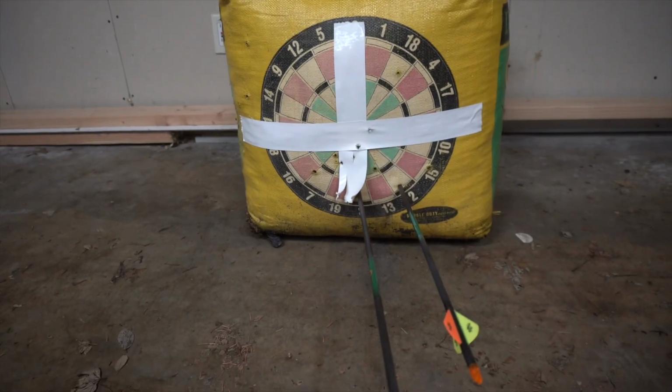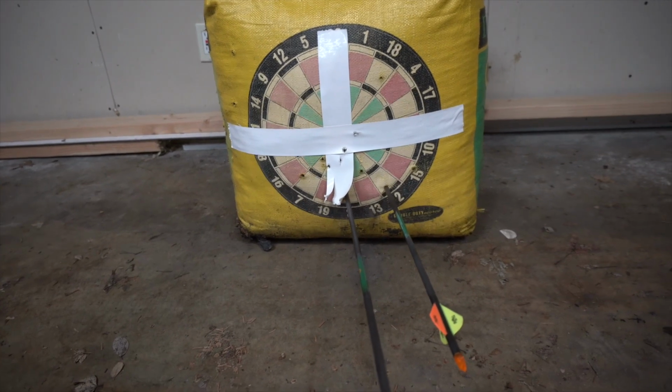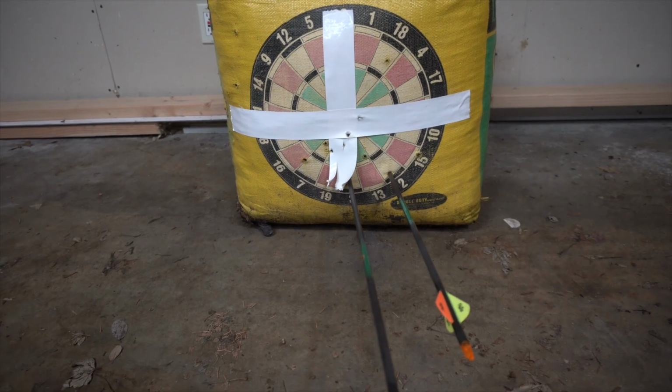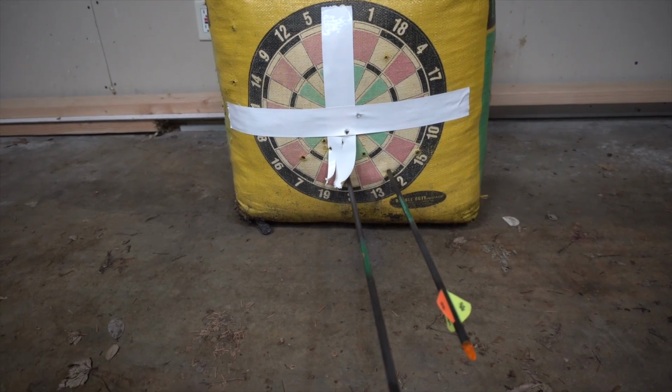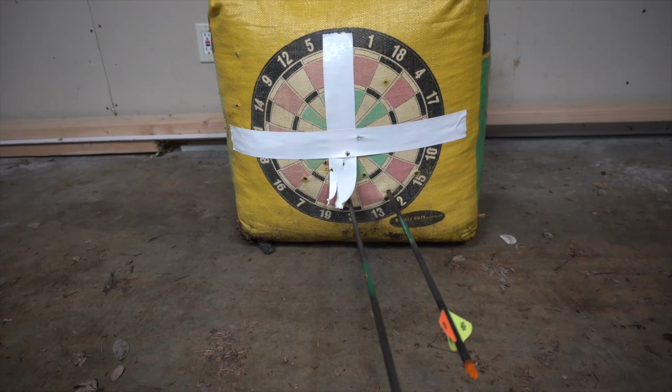All right, so you can see here that I'm actually shooting pretty low. Like I said before, you're going to follow your sight with your arrow. So if my arrow is shooting low, I'm going to have to bring my sight pin down to compensate for that. So that's what I'll do.